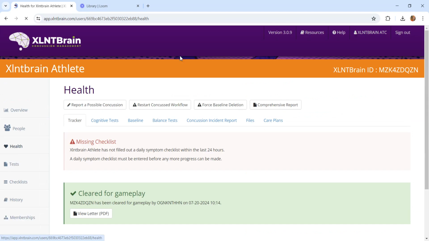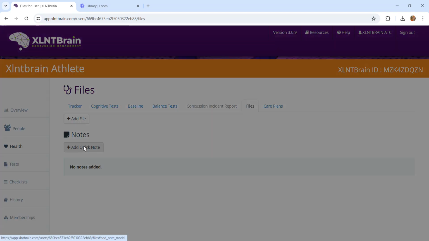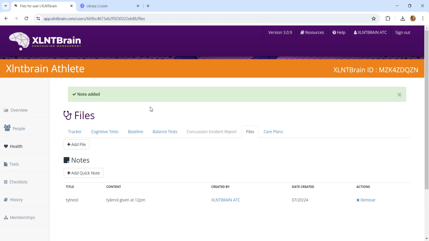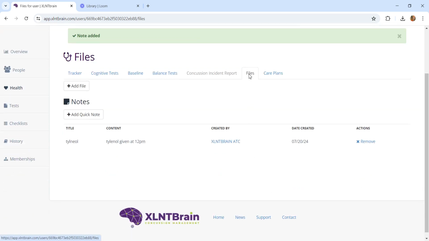But when I go to my health tab, files is super important. This is where you can add quick notes, or if you have a school nurse, they can add notes, you know, 10 milliliter, whatever notes given at 12 p.m. Let's just save that. All right, so school nurse can put it in here if they are going to the athletic training room and doing anything extra, balance testing, maybe they had like cervical sprain or something else within the concussion protocol. You can just add quick notes, put your SOAP notes in there.